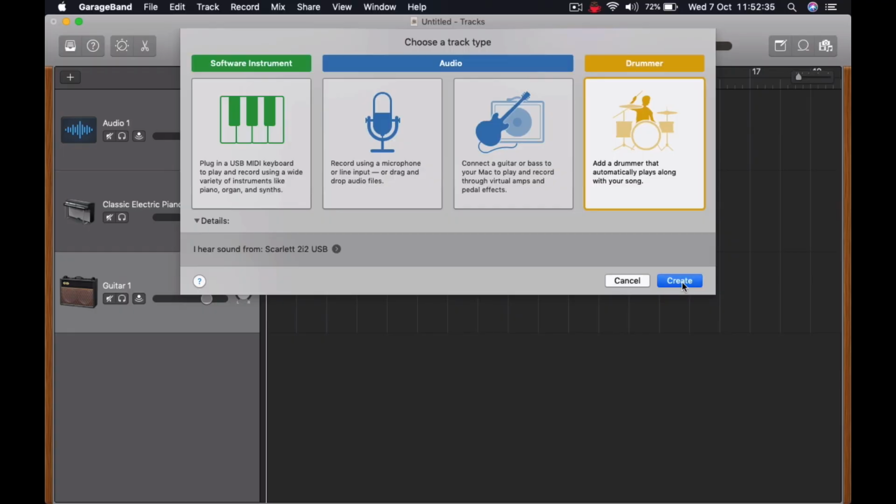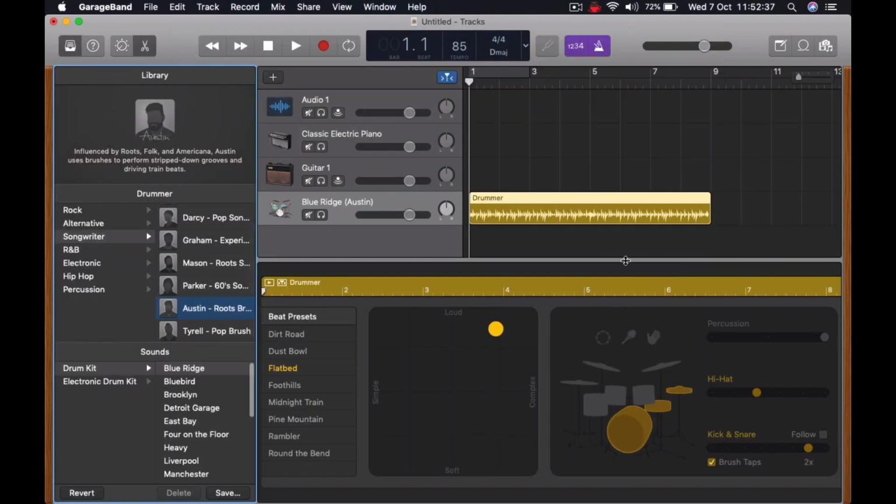And you can either create a drummer track that automatically gives you a nice drum performance that you can change. You can modify using these little settings here, and you can change the type of drummer. You can do a whole bunch of things with this. It's pretty cool and quite an amazing feature. So trust me, check this out. So this is what GarageBand looks like, and you can now actually start recording your music within this piece of software. I would like to take a quick moment to talk about microphones and audio interfaces.